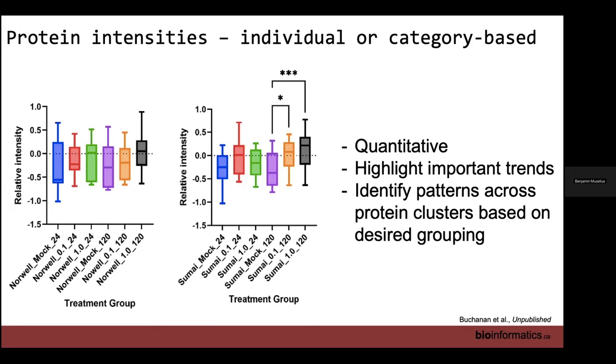If you want to focus the reader in on a specific category of proteins or certain gene ontology terms, this is one way that you can do it. You can show them these comparisons from your entire data set too. And so within Perseus, tomorrow, a little bit today, and then of course tomorrow morning, you'll be able to work with some of these plots and generate them, get a GraphPad Prism. You can also get a free trial as well, so you can take some of the data from Perseus and move it into there.